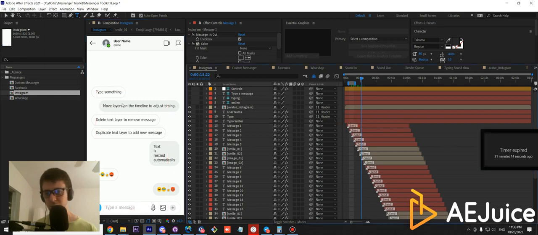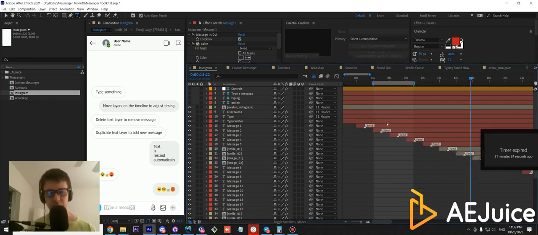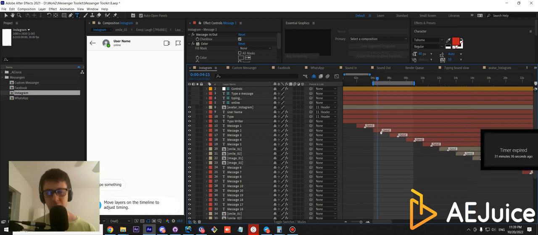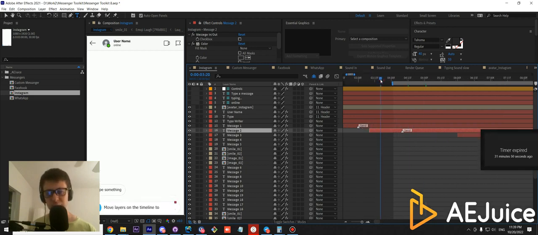Okay, you can do it with all layers. You can just double click on the timeline or directly in the preview. So let's say you need the second layer to appear sooner. You can adjust the timing by moving the layer on the timeline. Another way to adjust the timing is adjust the typing speed. If you notice, the message is typed automatically right here, and by dragging the send marker, you'll make it type faster or slower.